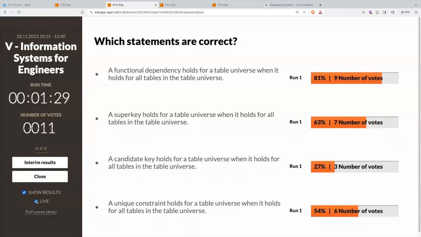We seem to have an agreement here, you're converging to an agreement.